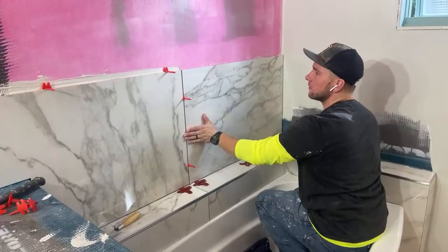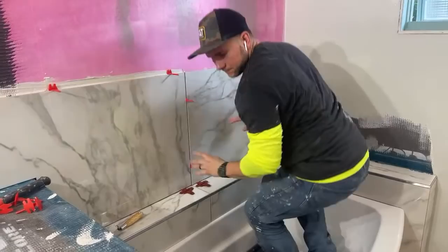Do you mix Multimax Lite to spec, or do you play with the water ratio? We play with the water ratio, right, Alex? Oh, yeah.